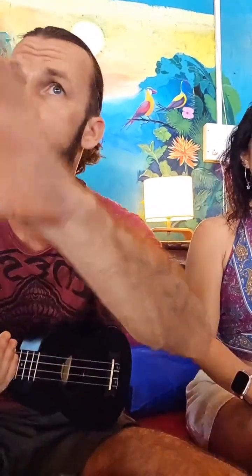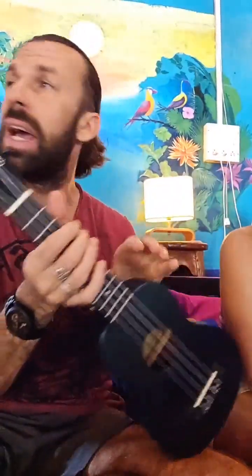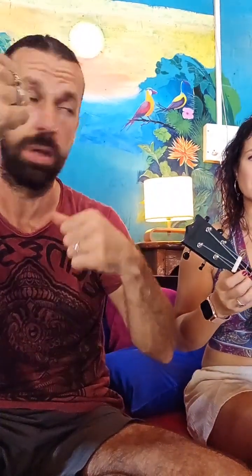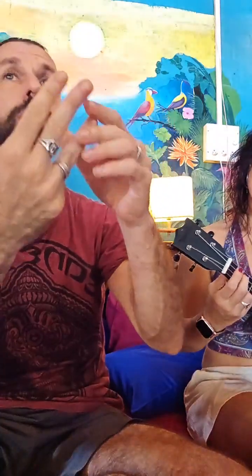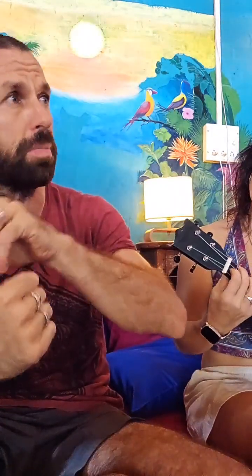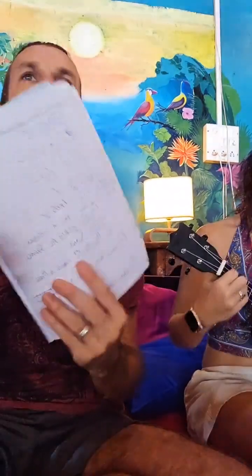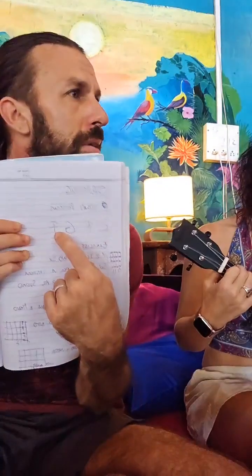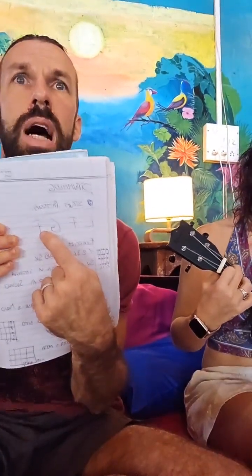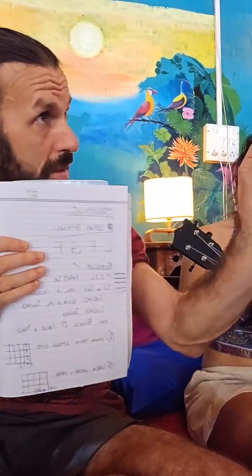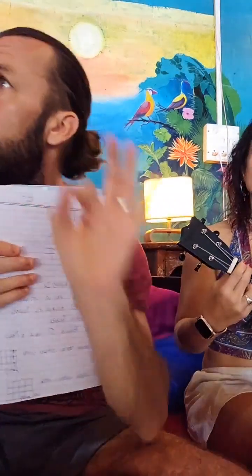Let's do it again. We can play also together. Let's play the same progression. The first time, four times in any chord, okay? So down, up, stop, down, up, stop, down, up, stop, then F, down, up, stop. Then G, down, up, stop, then F, down, up, stop. So this is one pattern, four times in any chord.